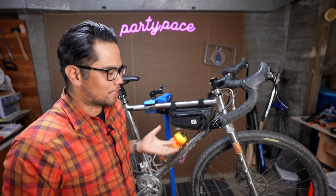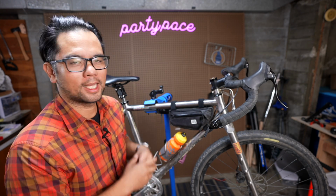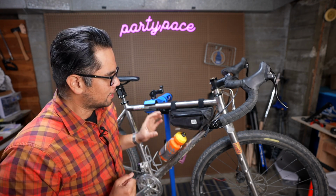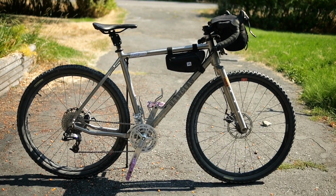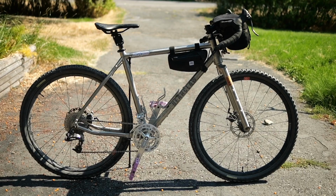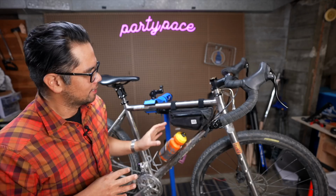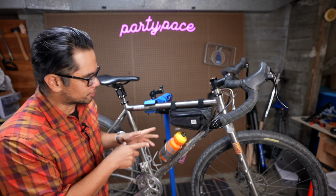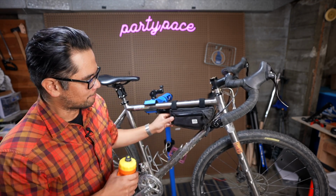One of the things I really like about this bag is that it's fairly small, and since I ride smaller frames, I tend to struggle with half frame bag configurations which allow me to get to a water bottle. So the bikes I ride are usually in that 52 centimeter category, and this works pretty well. It works great on my Bear Claw here. You can see I can access the water bottle without the bag interfering.